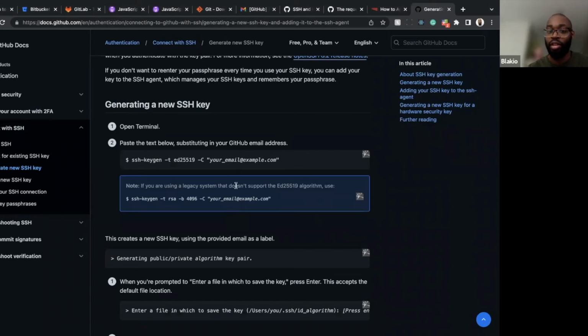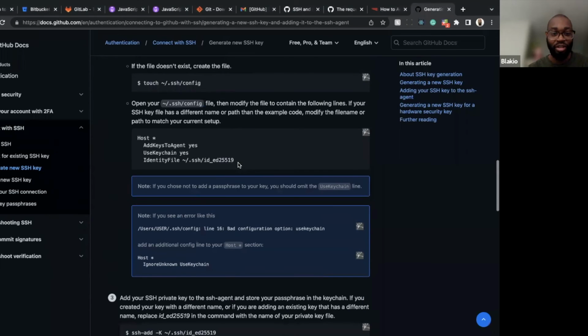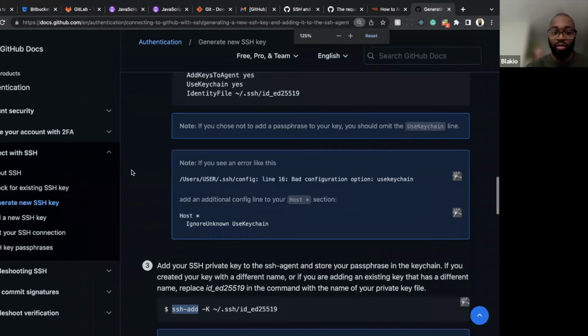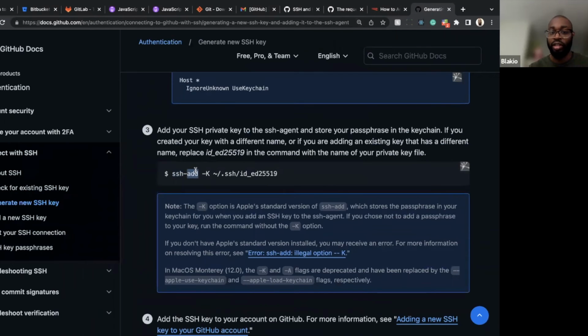There are some things that we didn't actually do. We ran this ssh-keygen, but we didn't add our email, and we're supposed to add the email. That's what I think is going on. I'm about to try that in a minute after I try something else, because closer down here I saw this online, ssh-add, but I didn't run this dash K flag.